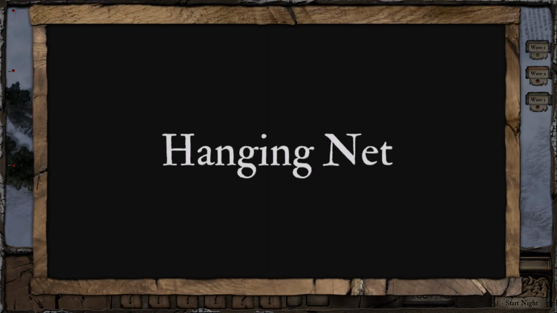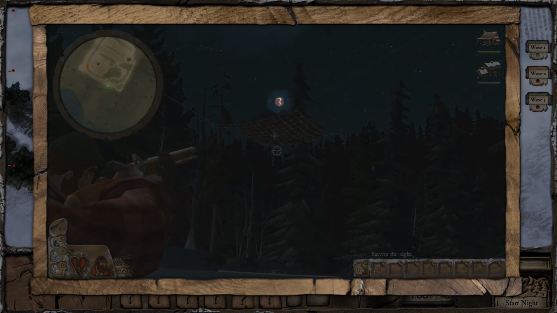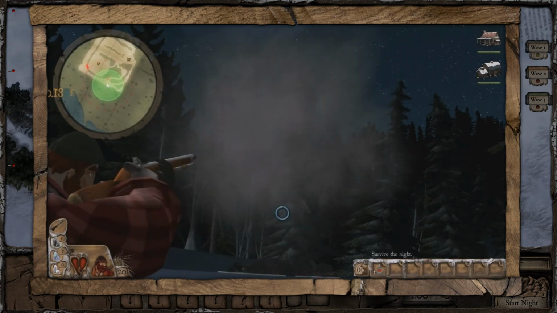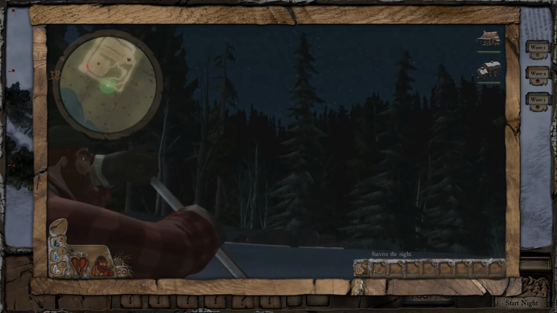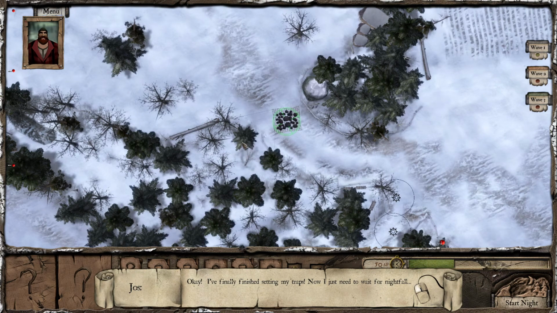Might as well watch these for content's sake. The hanging net. The number above the net represents the amount of enemies underneath your trap. All you have to do is aim and shoot the net to bring it down on your enemies. Okay, so looks like they are manually activated.